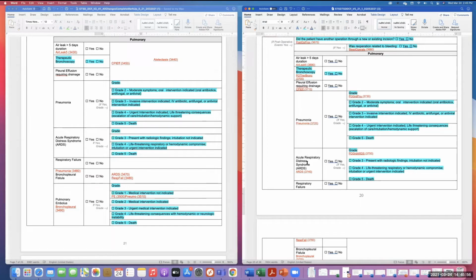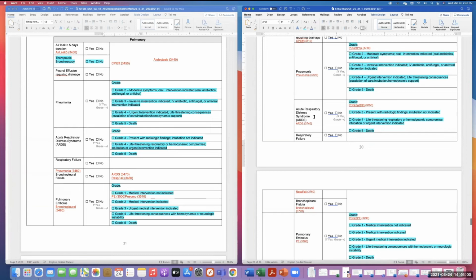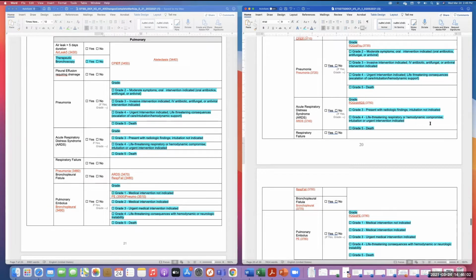So moving on, after pneumonia, we've got adult respiratory distress syndrome, yes or no. And then again, looking at the grades there. If we don't have a grade, like there's no grade 2 for ARDS, it's because the code for 2 wasn't appropriate. It was before you get an ARDS in the CTCAE, and we just didn't put that there as a choice, because by the time you have ARDS, you're either grade 3, grade 4, or grade 5 for us.